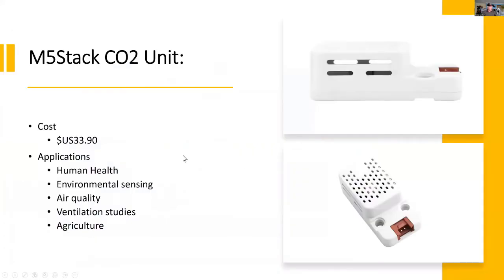I purchased 2 of these units just recently. They arrived about a month ago, and they cost me $33.90 US. I got them directly from the M5Stack website. I'm interested in the impact on human health and environmental sensing. But things like this can contribute as another measurement in air quality, and we can have a look at how effective our ventilation systems are in the home. But I'm also interested in how I could use it in the garden and on the farm.